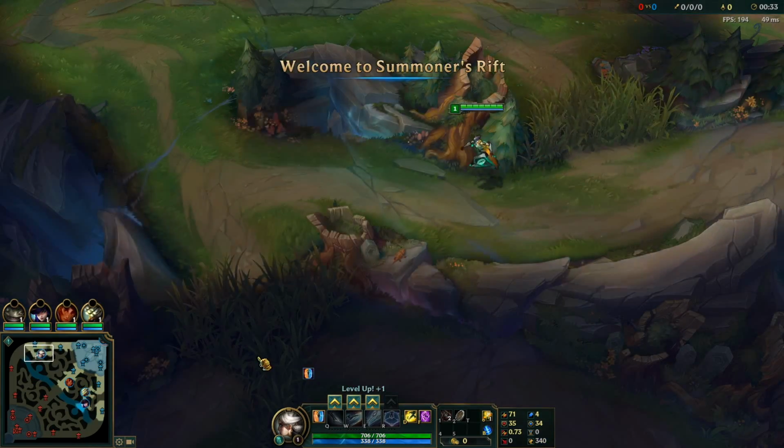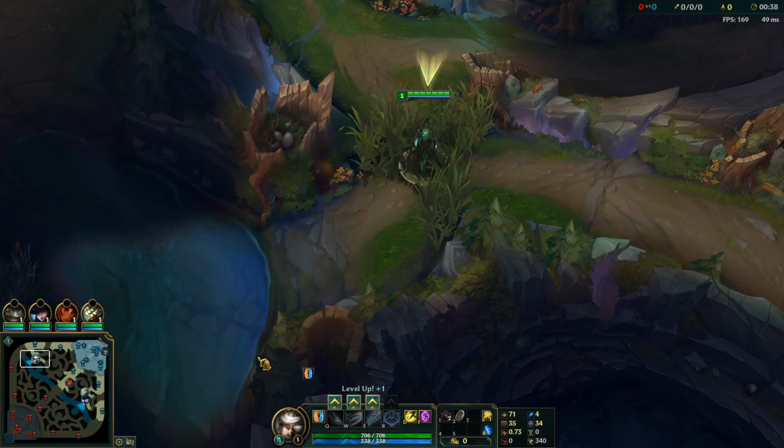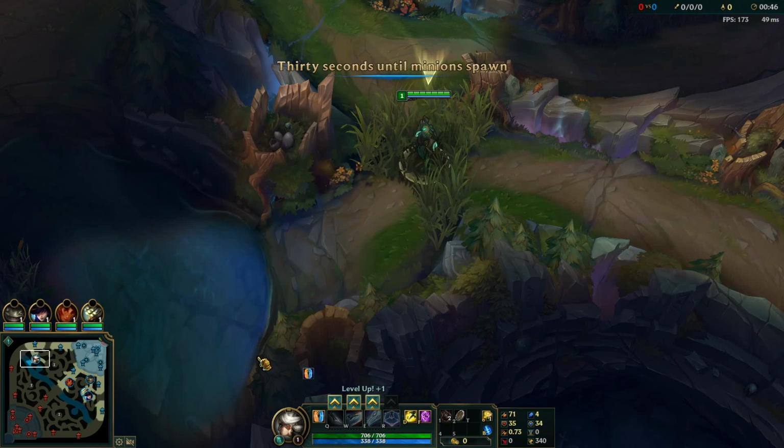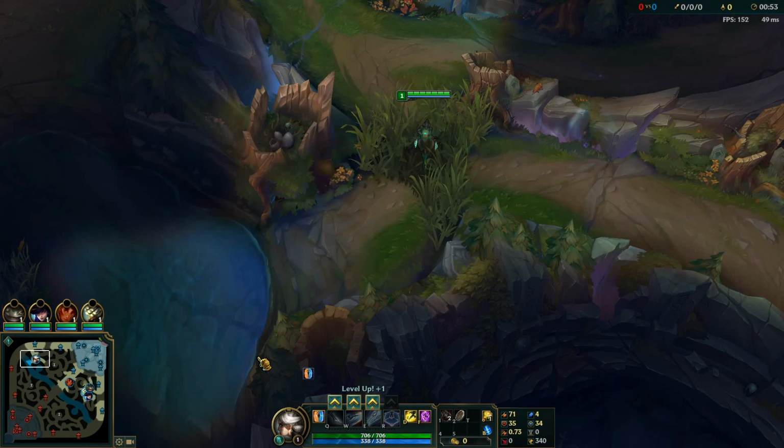So yeah, this is just an experimentation video. It's also a normal draft, so this is not too serious of a game, just trying to experiment with Camille a little bit, since we're going to be playing her a lot more from now on. So I'm seeing what I can bring into ranked in order to make her a bit more, I want to see how flexible she is.